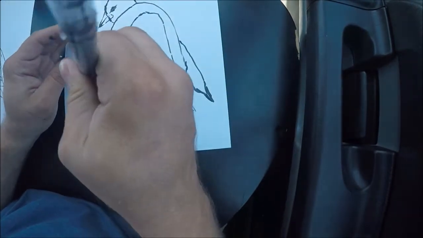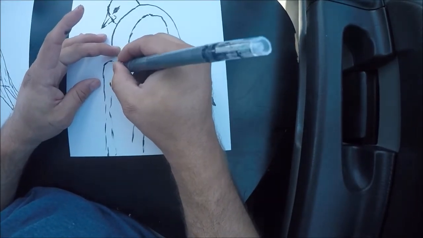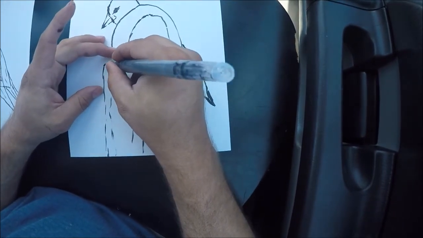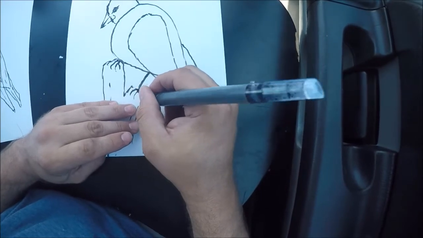And a bird needs something to sit on, so I'm also going to add some feet. Now feet are pretty easy - they're just little curves, and they get a little more narrow towards the end. The great thing is if you put in a toe and you don't like it, we'll just take it out later whenever we're painting.